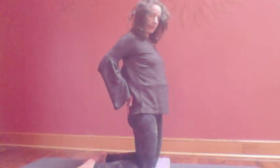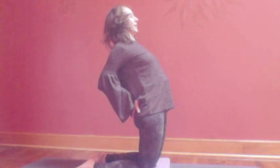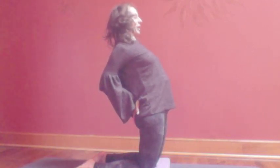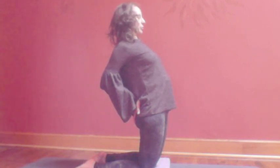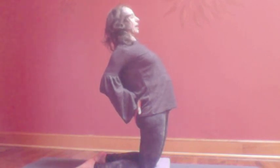Inhaling here, we rise up to our knees in camel pose. You'll see here that I use a blanket underneath my knees and lower leg bones. Highly recommend honoring the joints. Having compassion for the body in your practice. Pressing into the tops of the feet, rolling the heart high, we melt the elbows and the shoulders back.